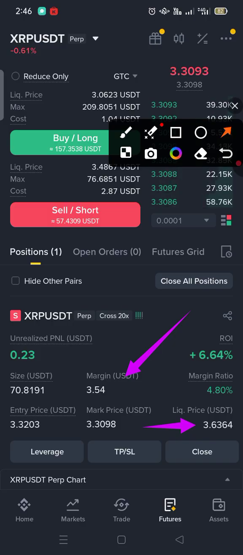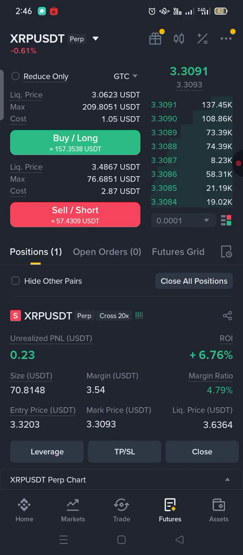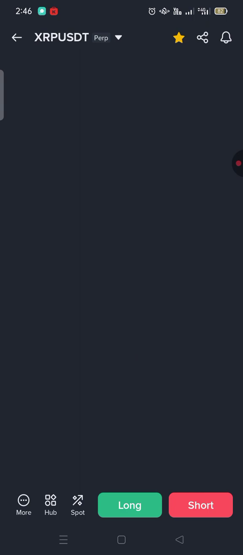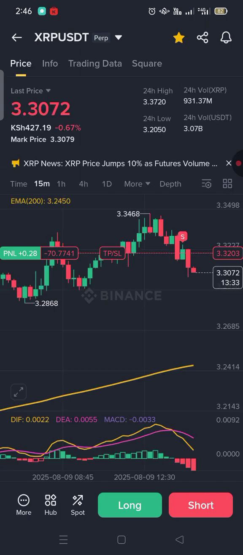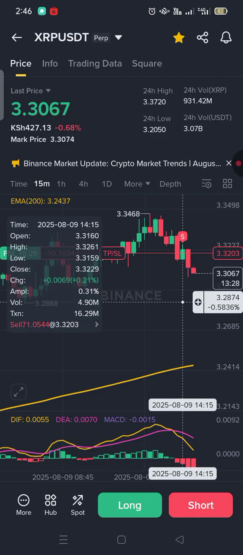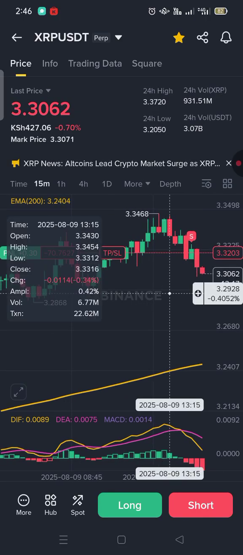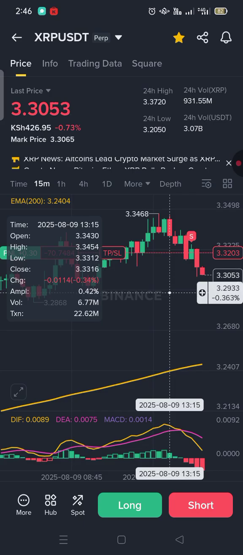Okay, so if that doesn't happen and it goes successfully in my direction, then the market will be closed automatically when I've set my TP, or take profit. I haven't set it yet, and as I said, I had mine already in my mind, according to my analysis. So right here, I'm going to wait for the market to reach somewhere here. I'm not going to wait so long.